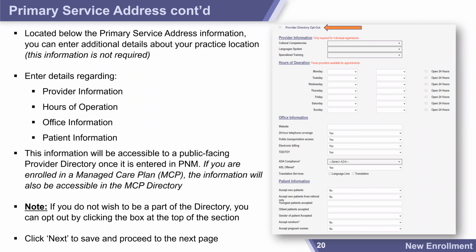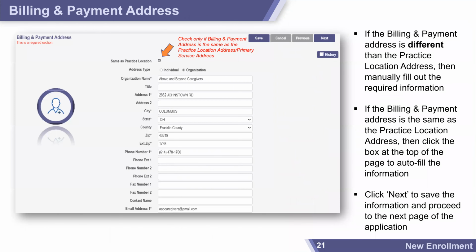You're able to do all of that on this primary service address page. Once you've got everything put in the way you want it, you're able to go ahead and hit next, which will save that information, and it will advance you to the next page. The next page in this case is going to be billing and payment address.